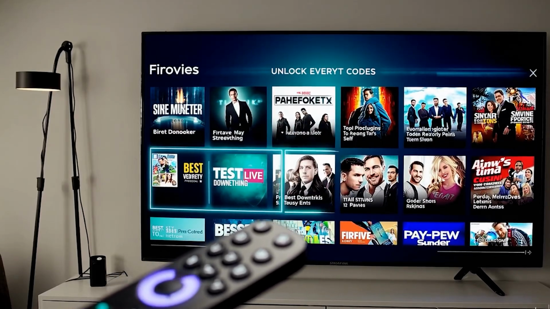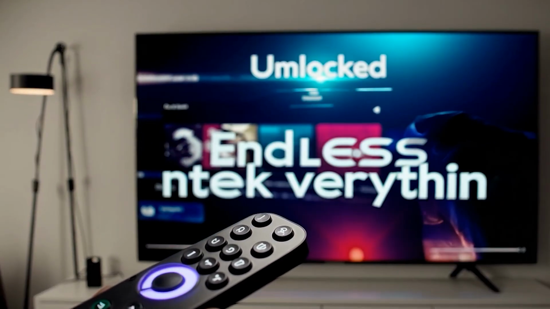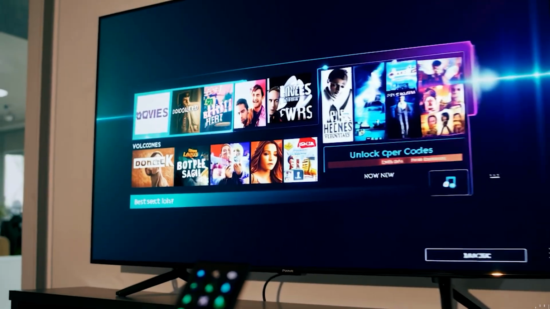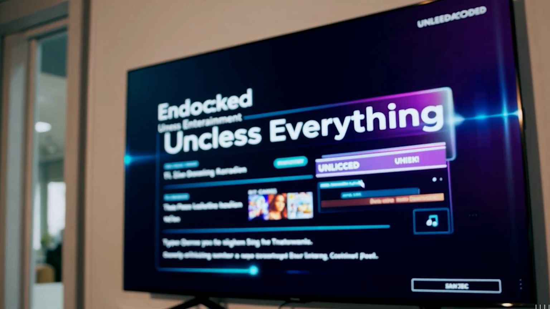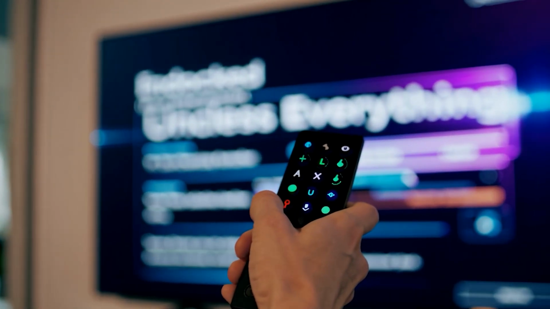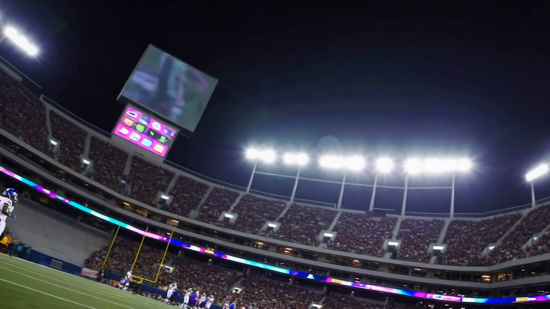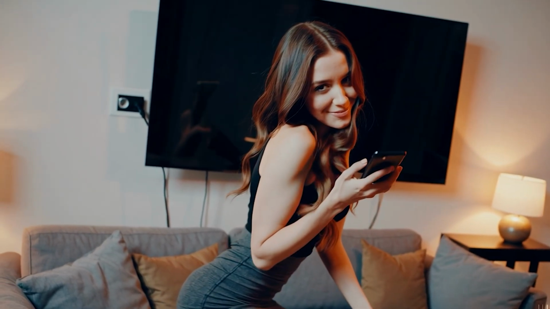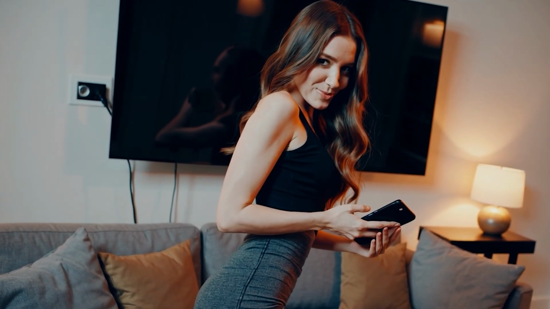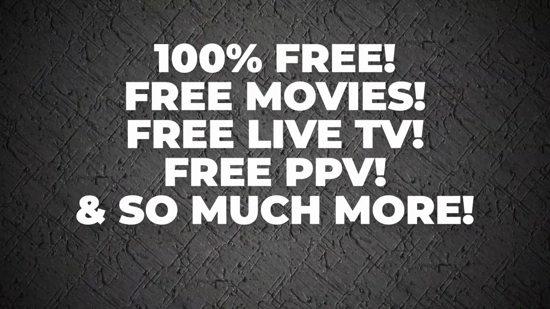Hello everyone! What if I revealed there's a hidden code for your Fire Stick that opens up the ultimate app store, providing you movies, live sports, PPV events, and global TV channels, all completely free. In this tutorial, I'll guide you step by step through the setup. So by the end, your Fire Stick will be converted into the ultimate streaming powerhouse with unlimited entertainment options.